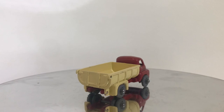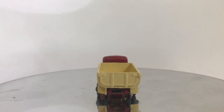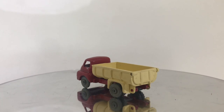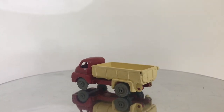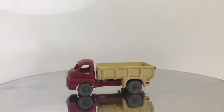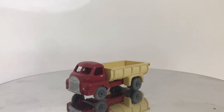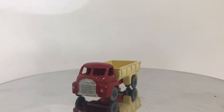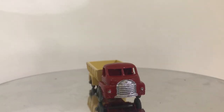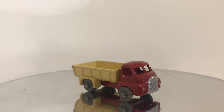The restoration on this — the color match to the originals — I've put this next to one of my mint-in-box copies, and it really took a long time to hit on the right colors. I had to make some adjustments along the way, but this one turned out just almost an exact match to the original colors. The wheels and axles were very rusted and not in great shape, but they cleaned up beautifully. The original axles were the crimped style and I've put them back as crimped axles, so everything on this restoration was done just like it would have come from the factory.